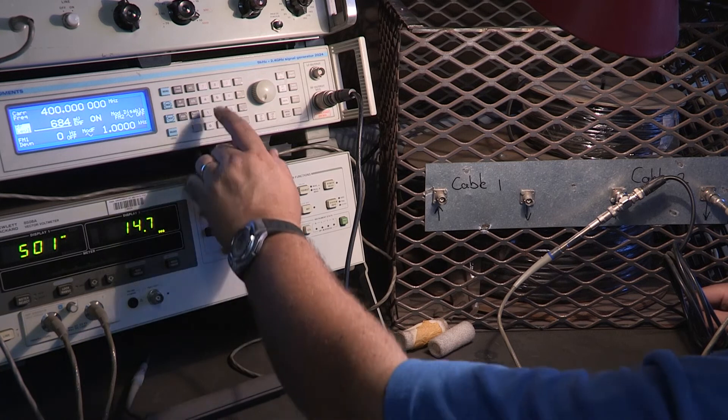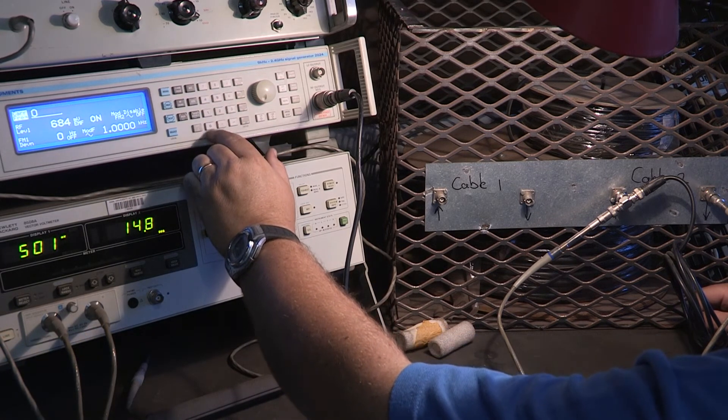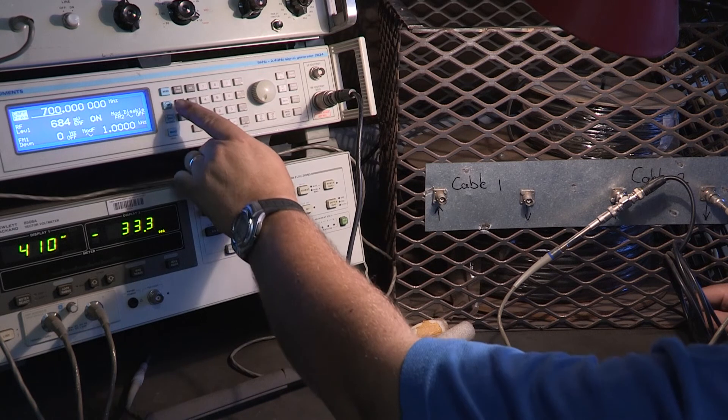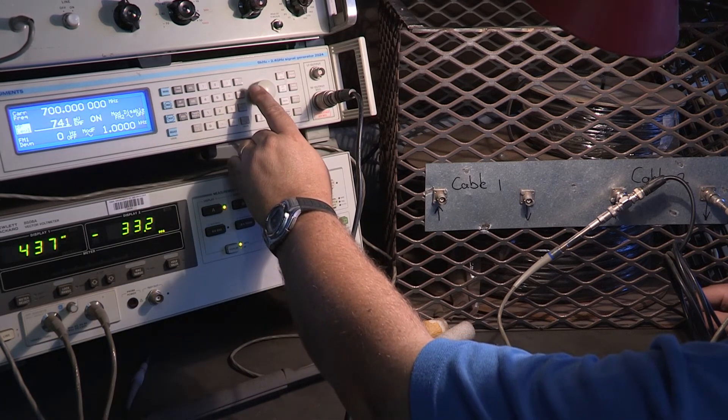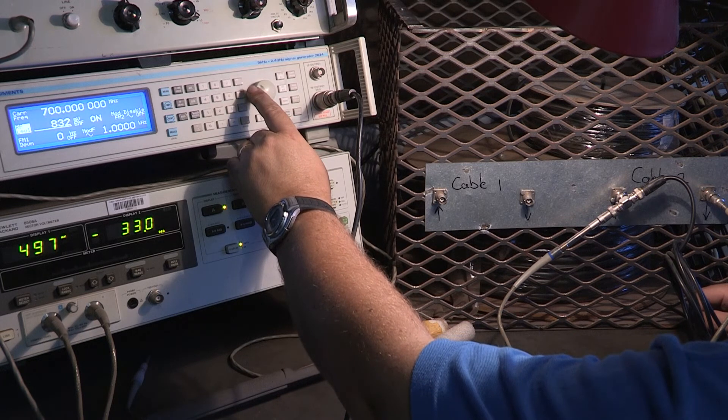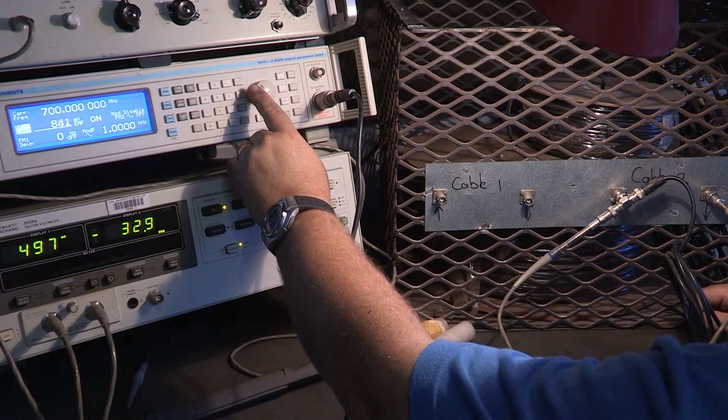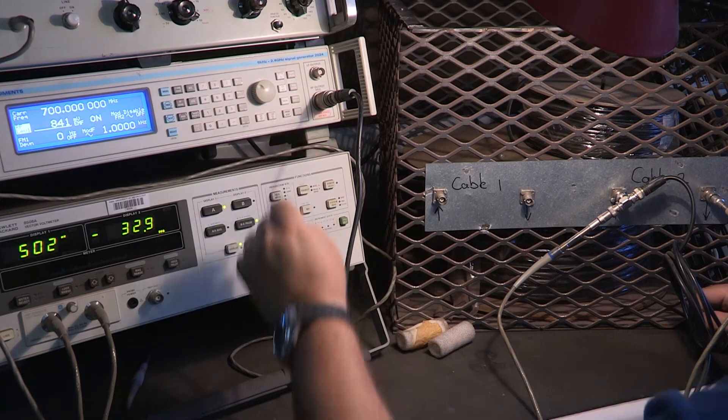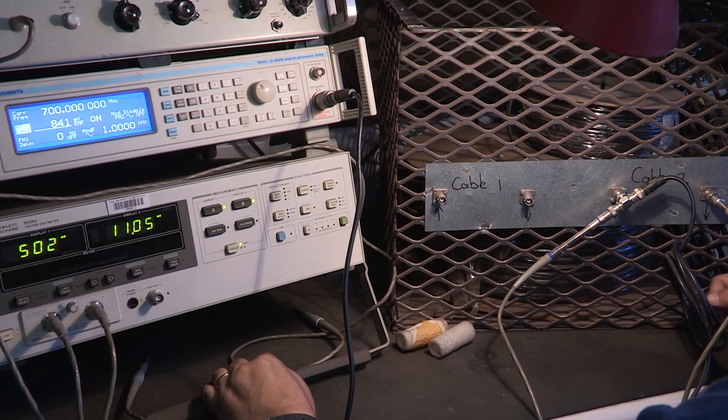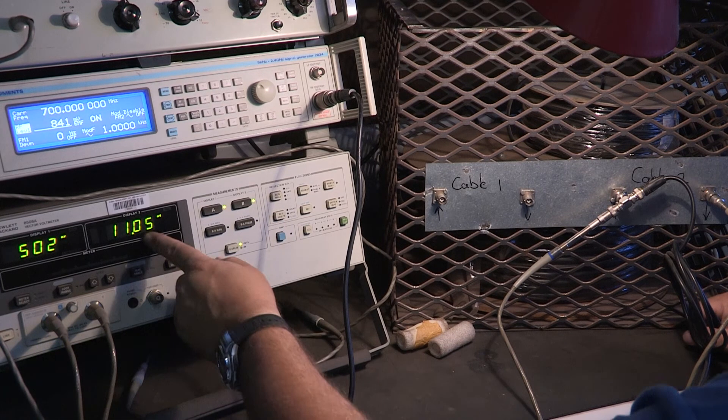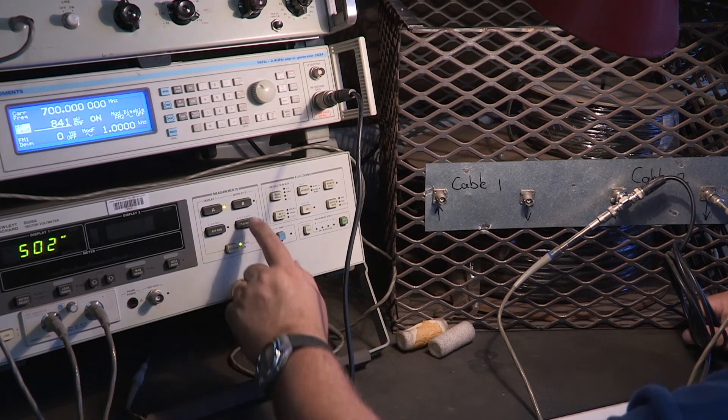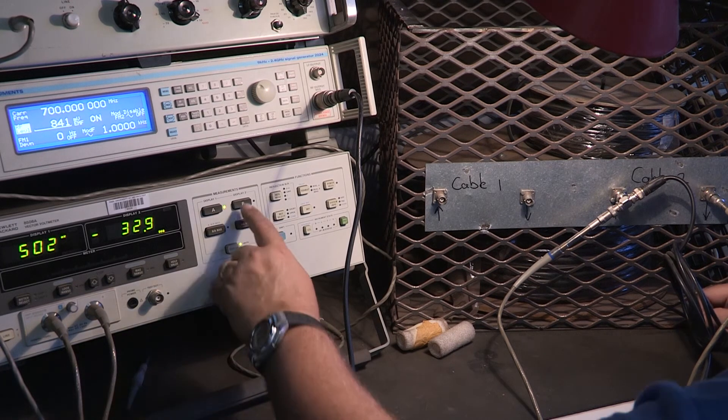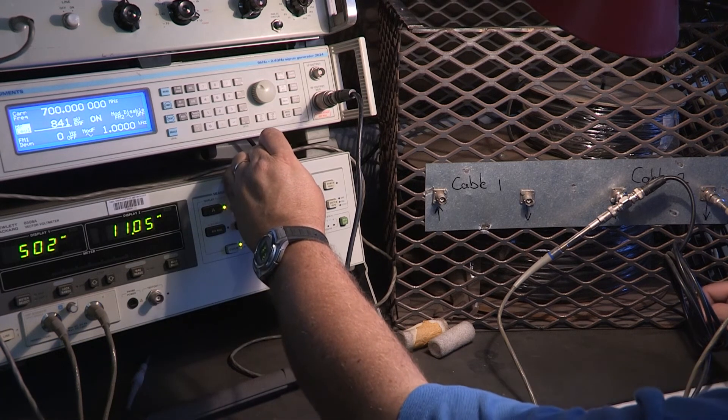Then our next reading is to be taken at 700 megahertz. We make sure channel A should be where? By now you should know. 500 millivolts. As long as it's the same. It could have been 300 millivolts for the whole experiment. Doesn't matter, as long as you keep it the same. Because you want to compare inputs with inputs and outputs with outputs. At 500 millivolts going in, 11.04 coming out. And my phase angle minus 32.9. So now it's gone from a positive angle to a minus angle.